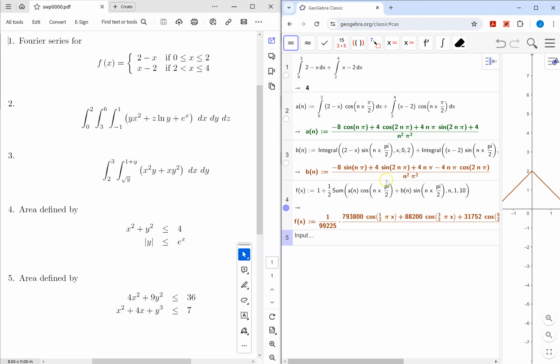So it turns out that your b sub n terms here are always 0, so that wouldn't matter at all. So I don't even need to type those in over here. If I were to delete this part out in our Fourier series, I would get the same graph. So I don't even need the b's. On the a's, we can do a similar simplifying here. Sine of 2n pi is always 0, so this goes away.